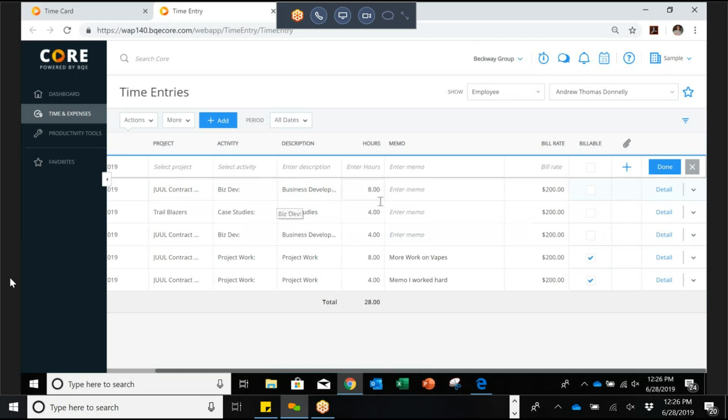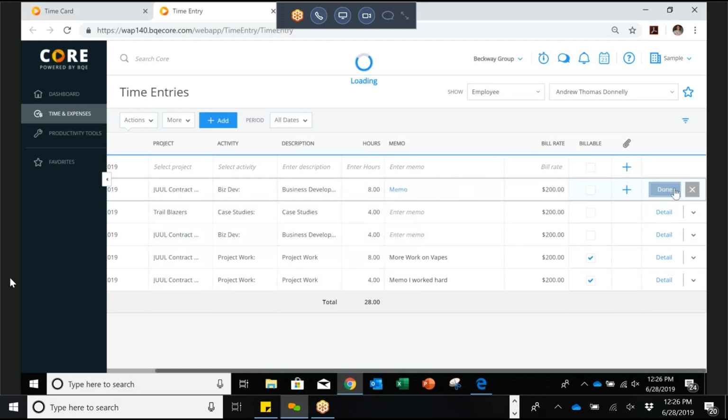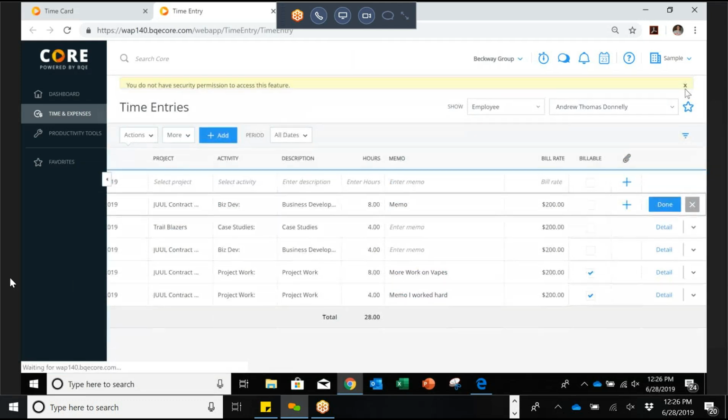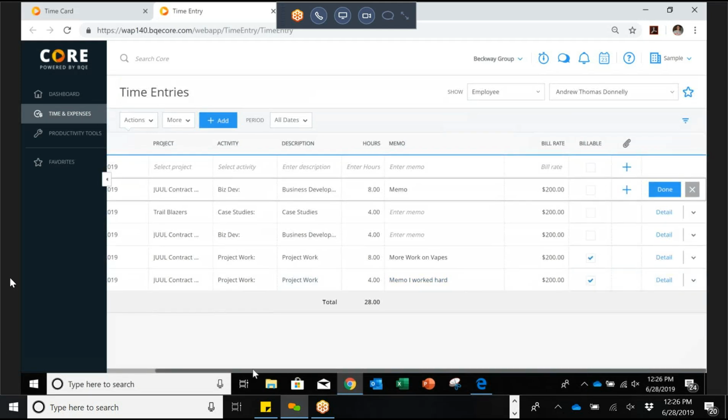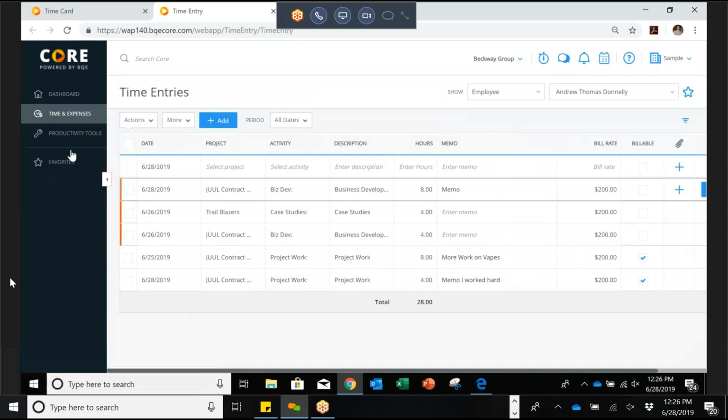So as you can see, you can go right, left to right and just fill everything out. Here's my memo. You're done. Now, over here on the left, you'll see these orange.